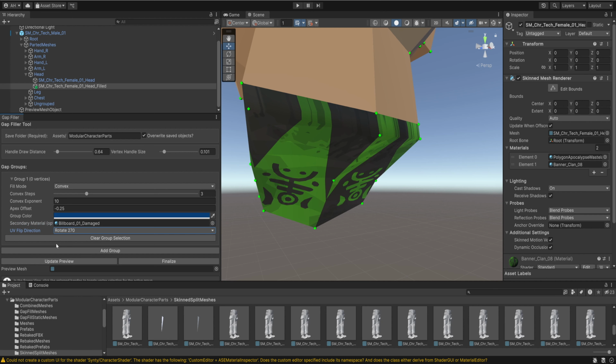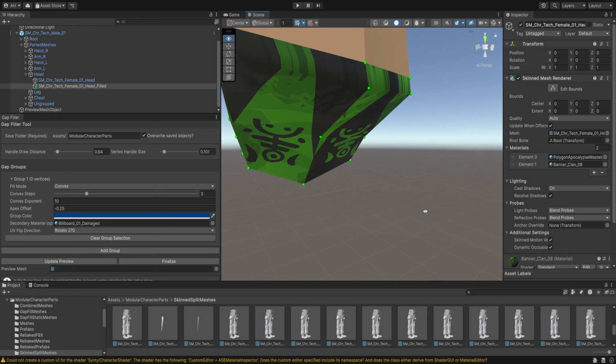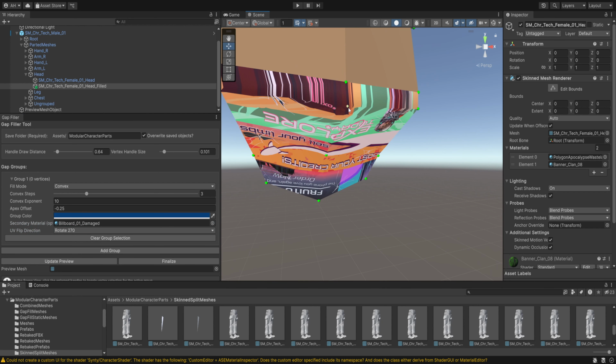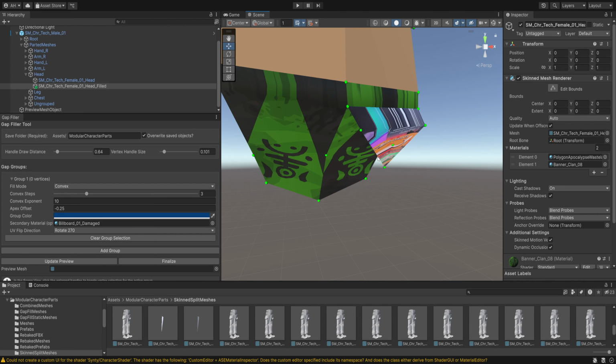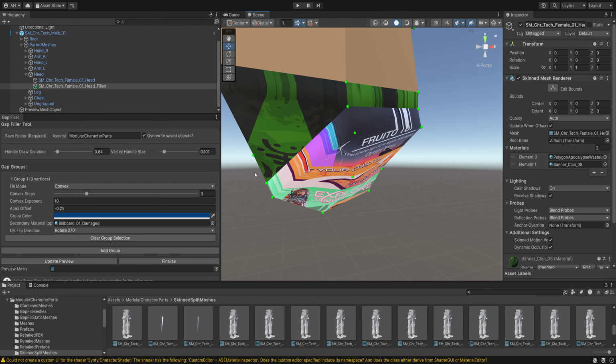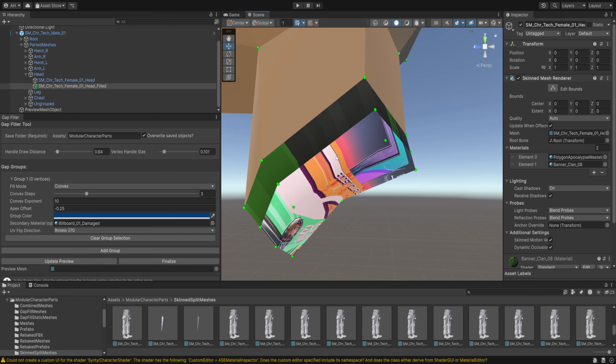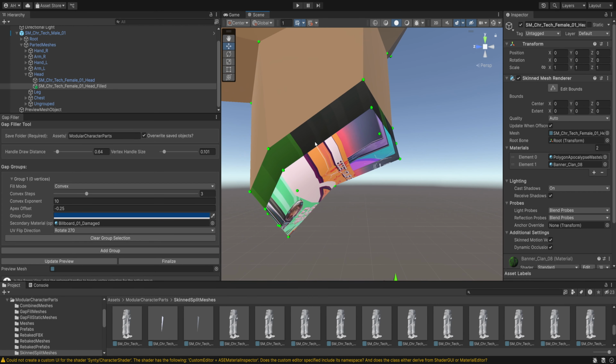Rotate it a different rotation, and start selecting our vertices on the boundary. And as you can see, using the same settings, we're actually creating a stack here. And you can continue to do this as long as you keep finalizing and overwriting. You won't get a bunch of junk, and you'll get your mesh to be looking exactly how you want.